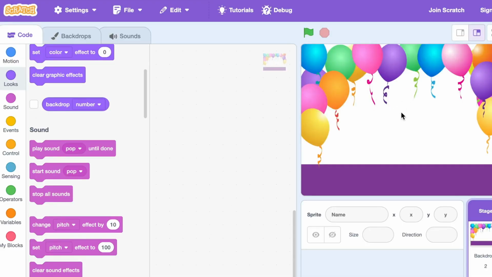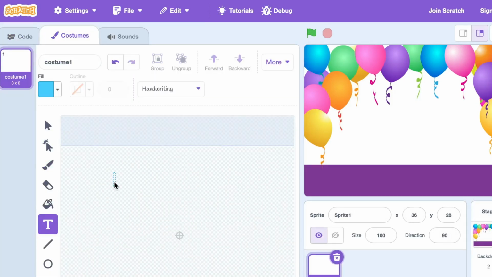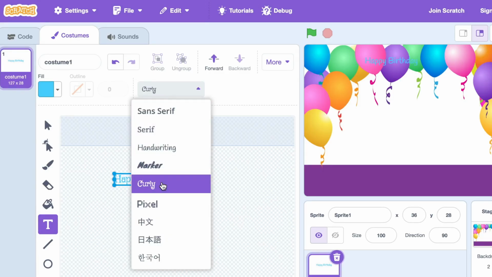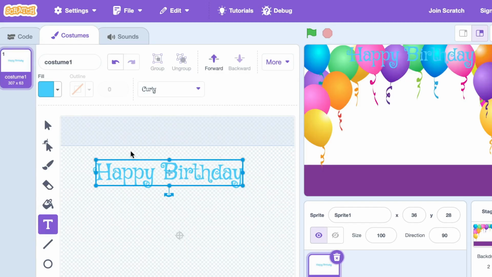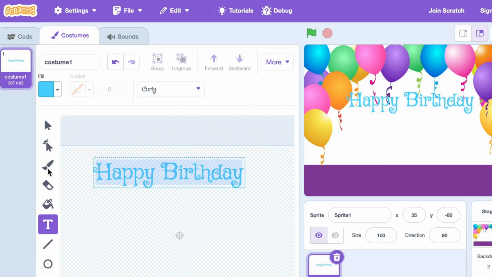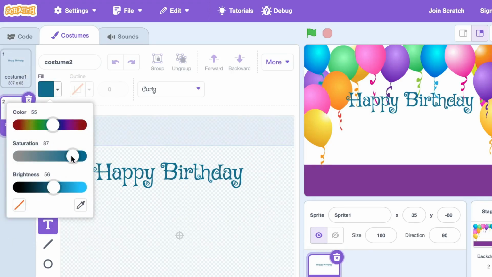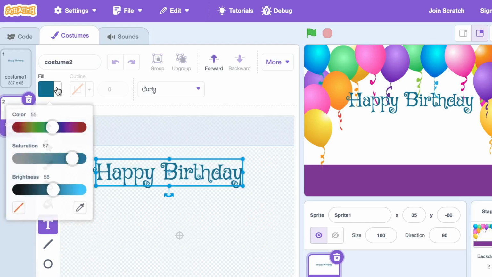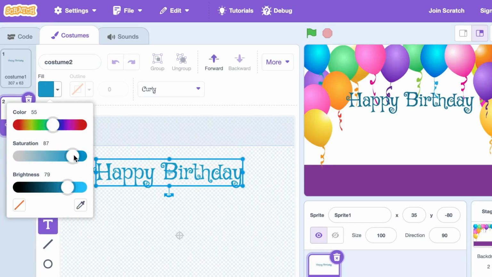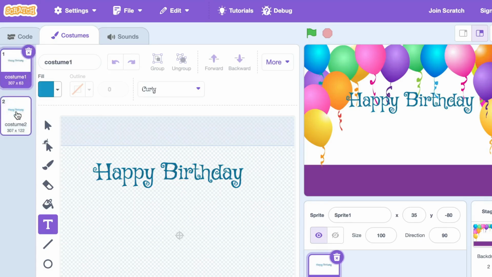Looks good, right? Now, it is time to add our happy birthday greeting text. For this one, we can create our own sprite by using this costume button, the one with a brush icon, and we will be taken to our costume editor. I'm going to add the text element and then change its color, style, etc. I will be speeding up this section, but feel free to play around and make the text in a cool style that you love.